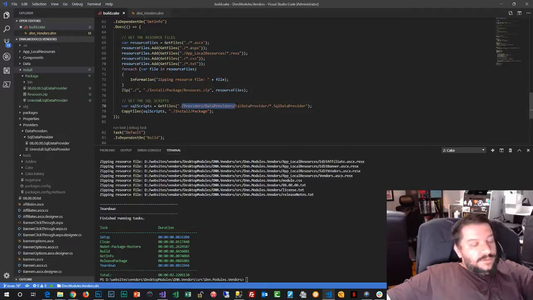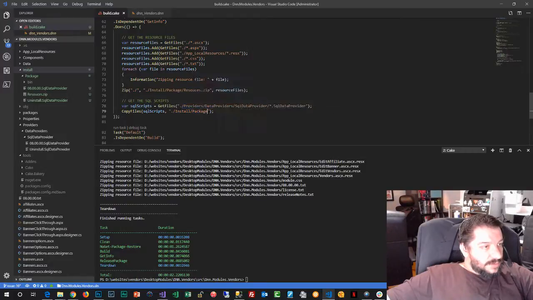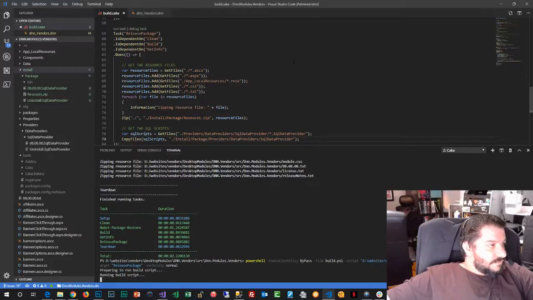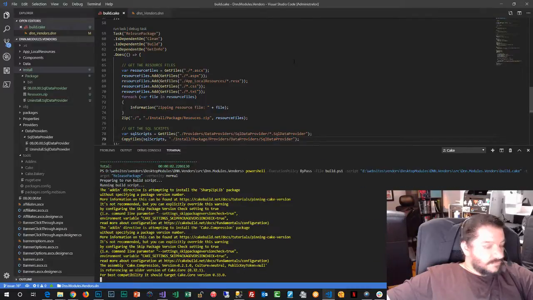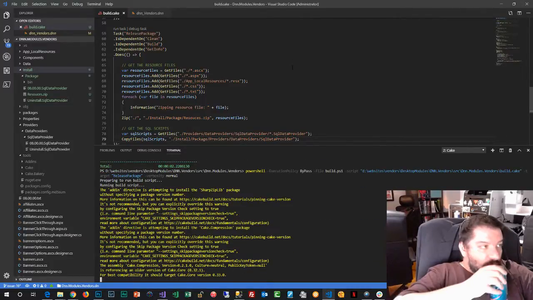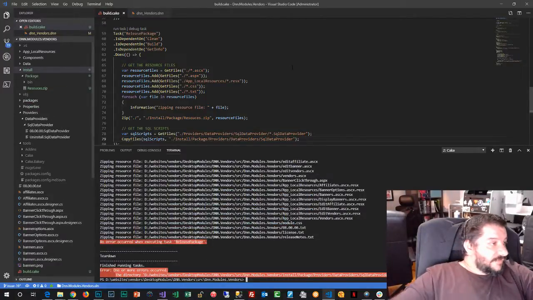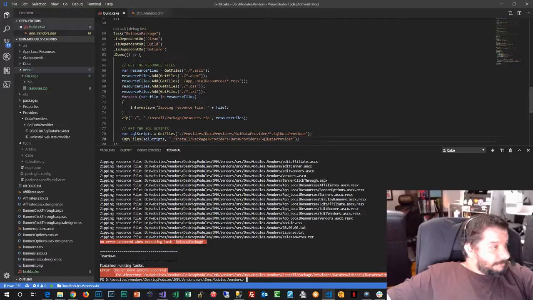What I'm gonna do to solve this quickly is copy this here. And we see on the left the files are gone, the files are back.